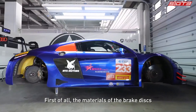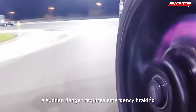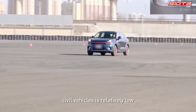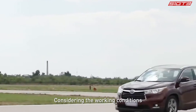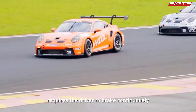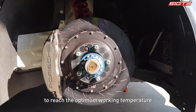Next, let's look at how the car's braking system can withstand high temperatures. The materials of brake discs and brake pads of racing cars are different from civilian cars. Civil vehicles pursue a quick first braking response at lower temperatures, but cannot withstand as high a maximum temperature. On a race track, one curve after another requires continuous braking under very harsh conditions, so the brakes must withstand much higher temperatures.